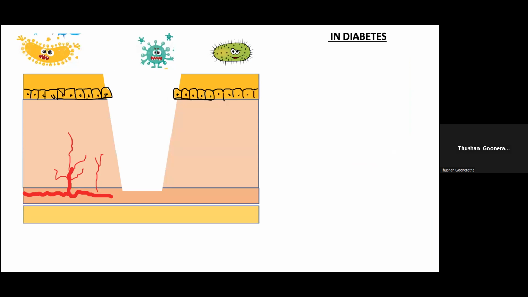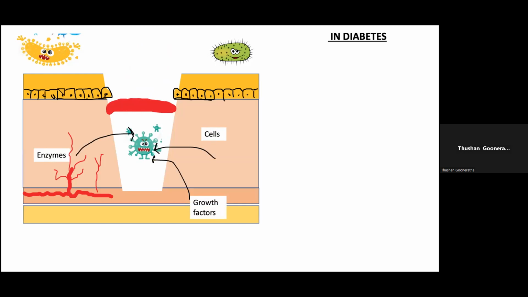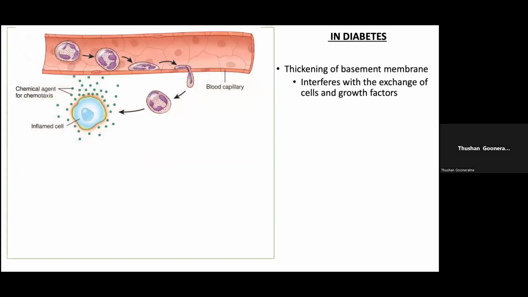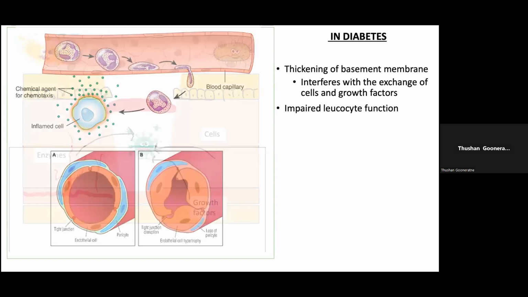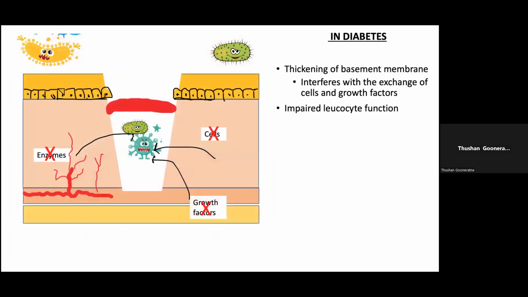Amongst the other things is something called neuropathy. And what happens in neuropathy, and especially with things like diabetes, is that either bugs come into the wound and the hemostasis happens. These enzyme cells need to come in and try and heal the wound. That's thickening of the basement membrane. Diabetes results in a problem at the capillary level. The cells and growth factors can't reach out and leave the space. The leukocytes are not functioning properly. And whatever those that do come in, they can't work as much as required. And that causes the bugs to proliferate and grow.